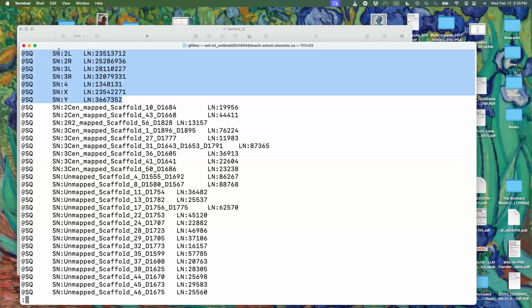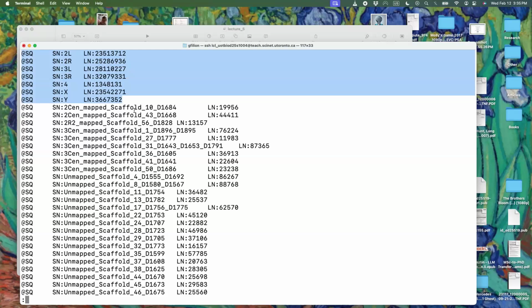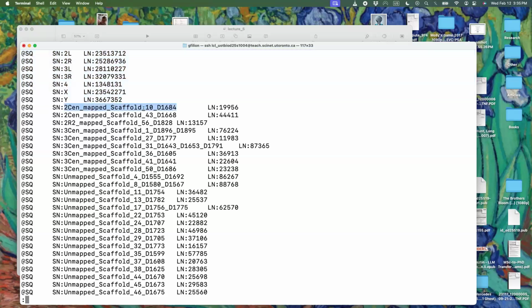So sequence 2L with length 23.5 million, sequence 2R, 3L, 3R, 4, X, and Y. You can see that these items are the chromosomes proper, but you also have sequence 2 SEN map scaffold 10D1684. What's a scaffold again?